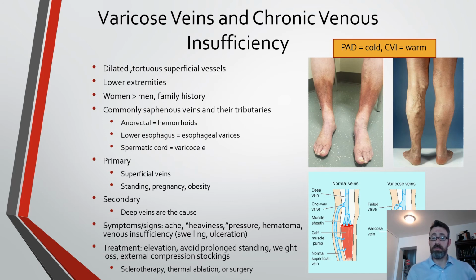Okay, so now let's talk about the venous system. To start, we'll talk about varicose veins and chronic venous insufficiency, or CVI. With varicose veins, what you have is essentially dilated, tortuous, superficial vessels. A couple things to keep in mind in terms of the physiology is that the venous system is a much lower pressure system than the arterial system. This is draining blood from the tissue. So the tissues have already received their oxygen and nutrients, and the venous blood is now returning with lower oxygen tension, carrying waste and so on, and distributing that back to the heart.